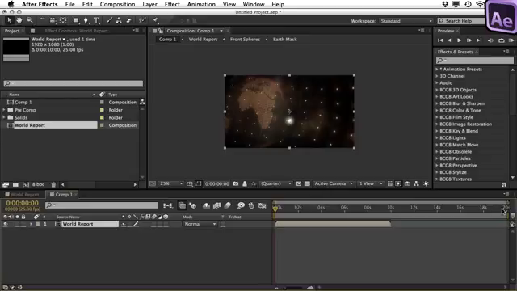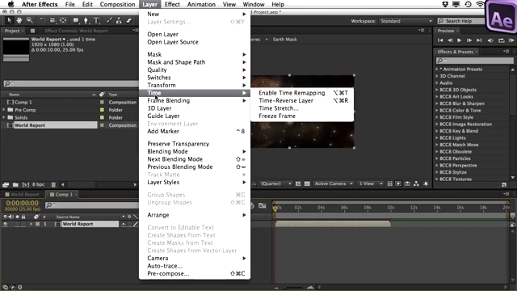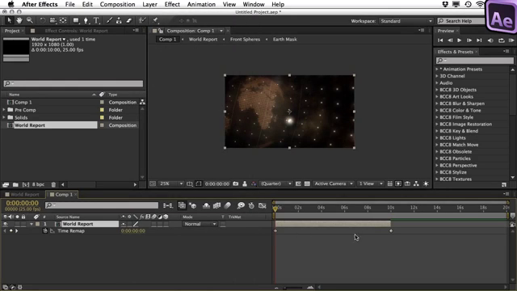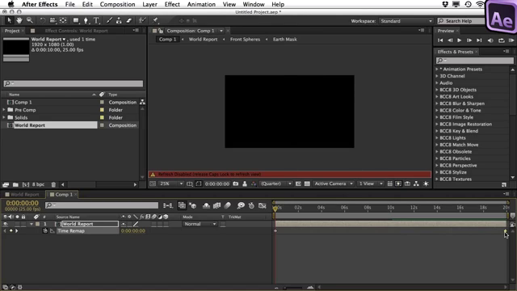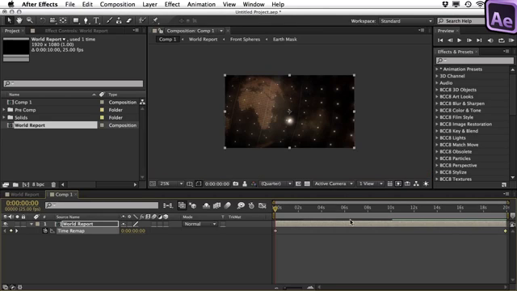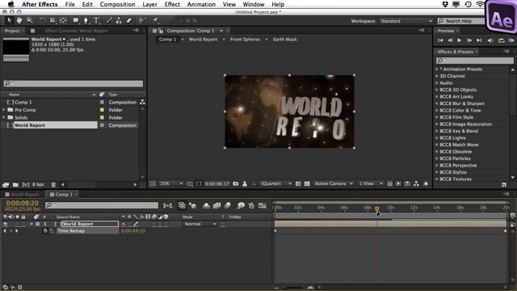However, here we have a problem because we defined a 20-second composition and we only get a 10-second comp. So what we can do here is, if we want to slow everything, we can go under layer, time, and just enable time remapping. This is the easiest way to go. And this will create two keyframes at the start and at the end of the composition, which means that now we can drag this composition out point until the end of this composition, and then just drag this keyframe to the end of the composition. Before doing so, I'm going to press the caps lock key in order to prevent After Effects from rendering any changes. This will allow me to quickly stretch it until the end, and then I can release the caps lock, and basically After Effects will scale and stretch the composition.